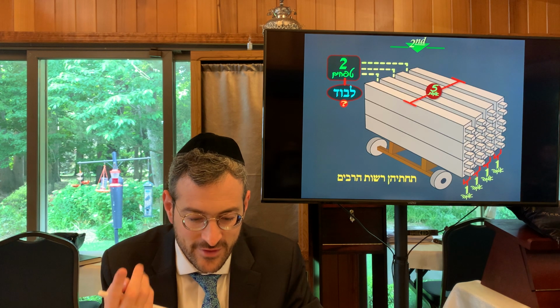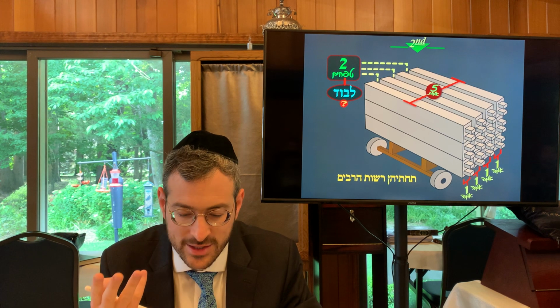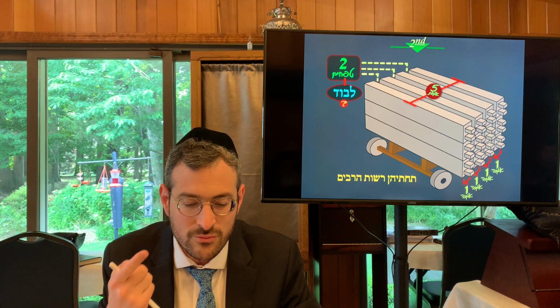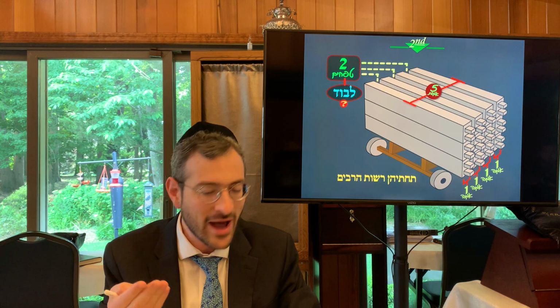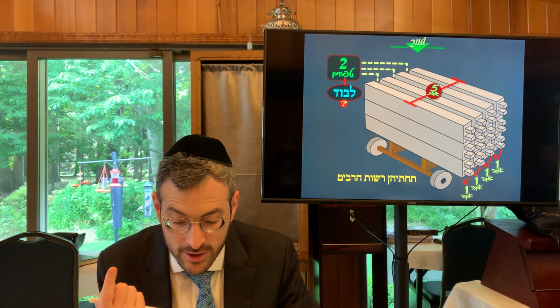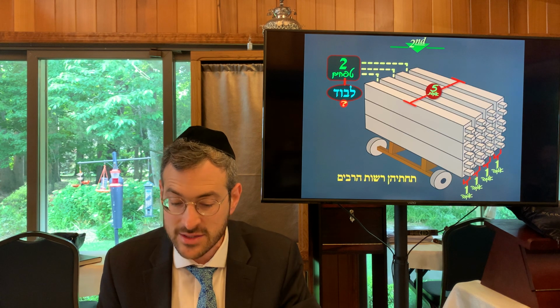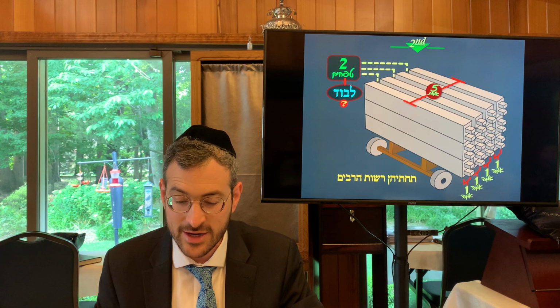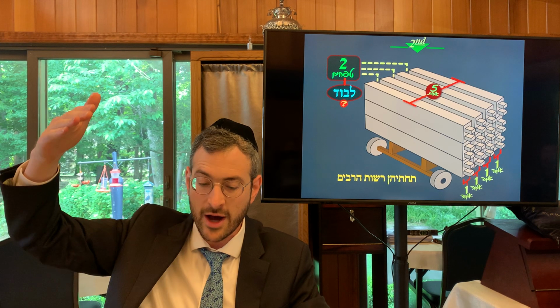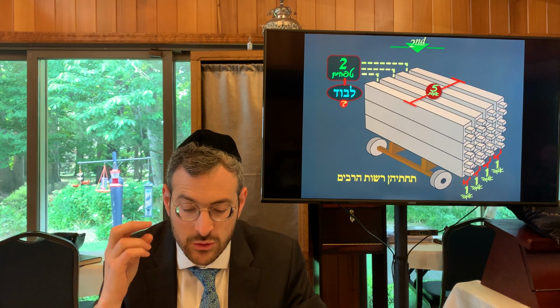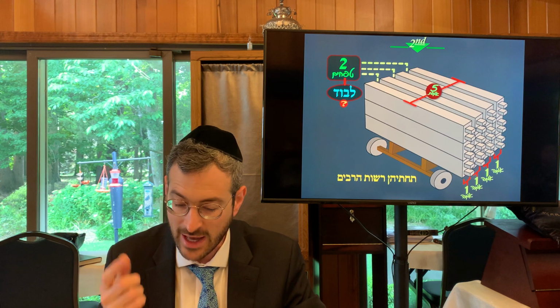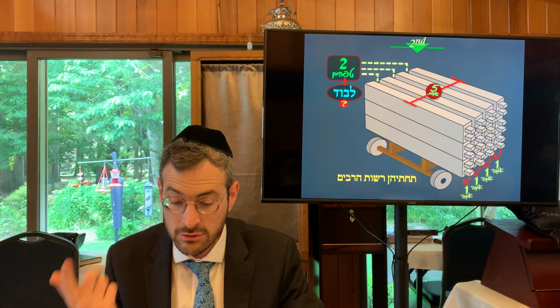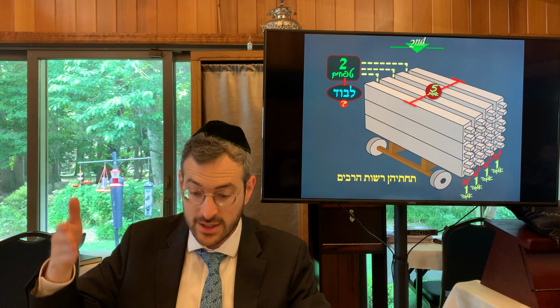If it's that thickness, then how many rows would you make on the wagon? You would make 4, like Rashi says. Obviously, as many rows as you could make along the length of the wagon, you would make, and you would not have it too high up, because there were 12 krashim for every wagon. How do we know this? Because there were 48 krashim, 48 boards in the Mishkan.